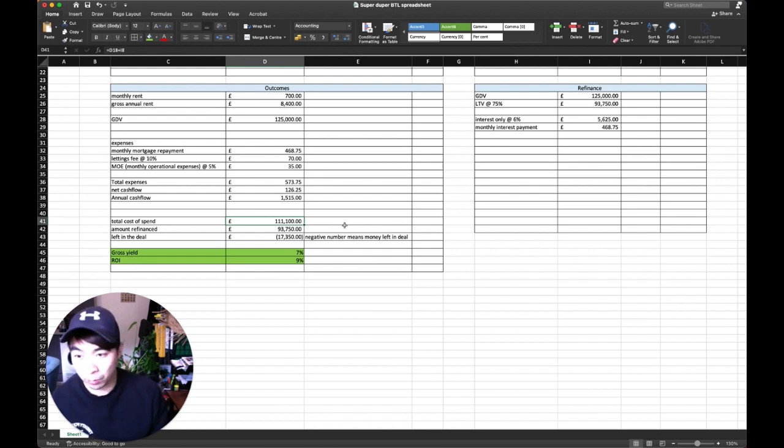The money left in is £17,000, which gives you an ROI of 9%, which is what I was expecting. So the 15%, I was questioning myself as to why it was so high. 9% on such a deal right now is quite standard. It's quite an average sort of deal, but a 10% return on investment over a long period of time is still a good investment. Please don't forget, you would also get capital appreciation of the property over the 10-year period. So overall, you'll be gaining more than 9% return if you are to sell the property.